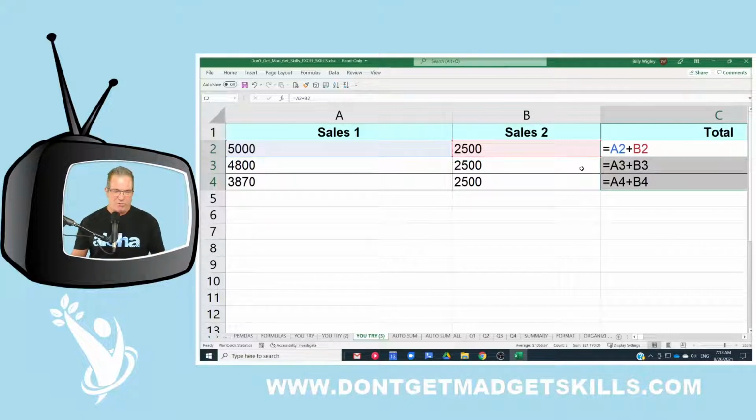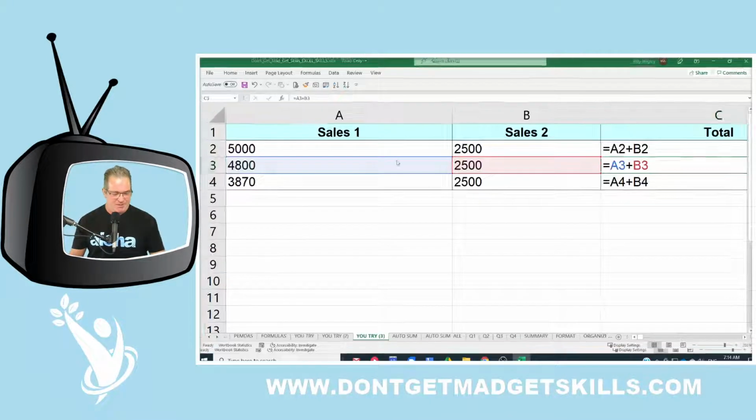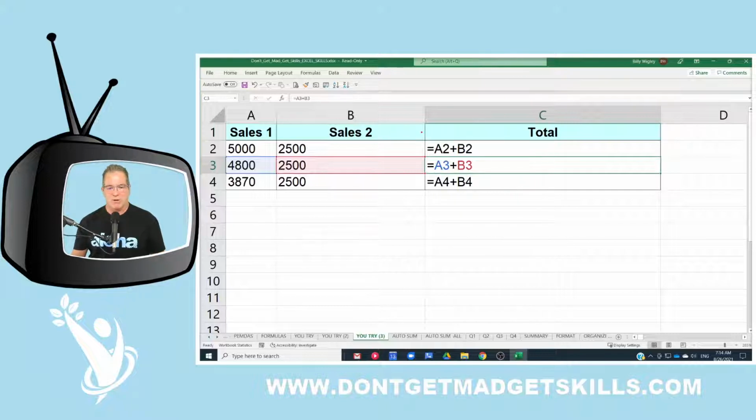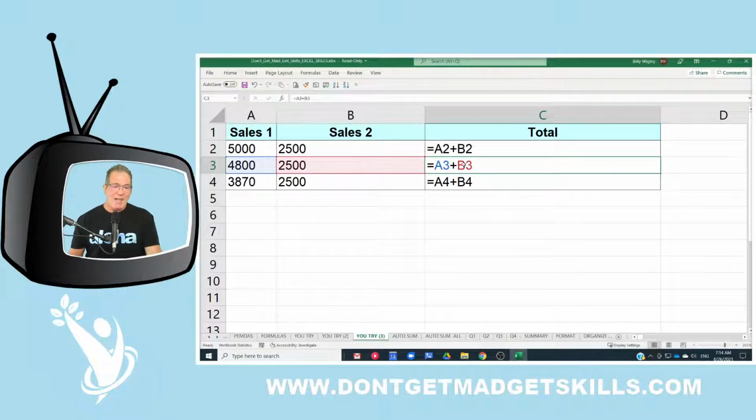And now notice, when we move down to the next formula, it's the same referencing, it just kept it relative. It's still whatever's in this cell plus whatever's in this cell, except that it's now no longer A2 and B2. Now it's A3 and B3. And so this, my friends, is called relative referencing. So when you write a formula in Excel and you copy the formula on down, the cell references remain relative to where they're located.